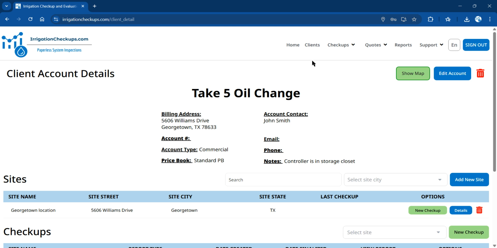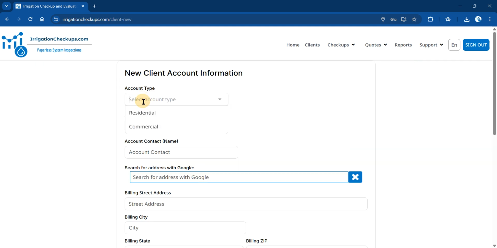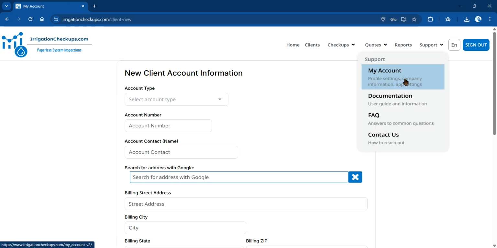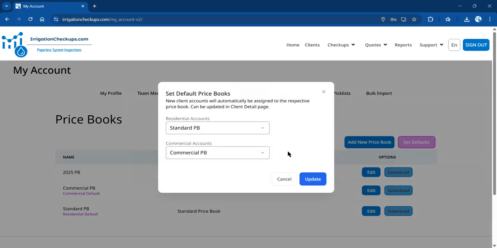And when you create a new client, so if we go new account, how you select the account type at the very beginning, residential or commercial, will default to that price book default that we set up. So if we go back to my account and price books, set defaults, again, for residential type client accounts, you can choose which price book is going to be the default, and again for commercial accounts.